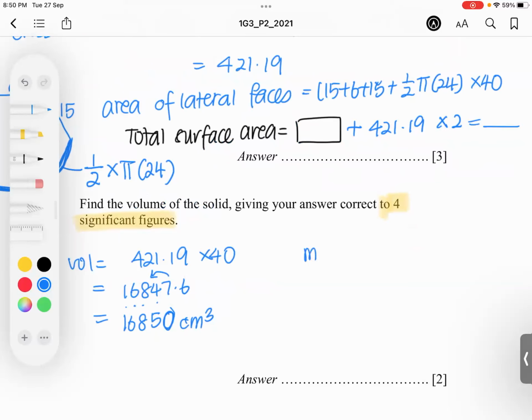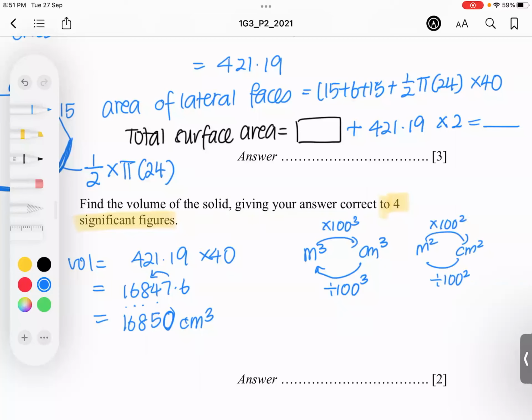Now, just a word of caution to double check things again. Do you know how to convert meter to cm, cm to meter? Most of you know, but do you know how to convert cm cube to meter cube? This one will be divided by 100 cube. Correct. Okay, do you know how to convert cm square to meter square? The same thing, but 100 square. Yes, okay. So these are some of the common things you must take note of. 1 liter is 1000 ml, which is 1000 cm cube.